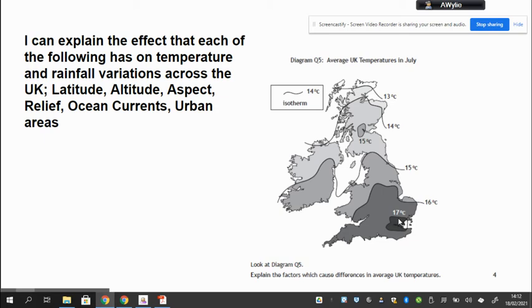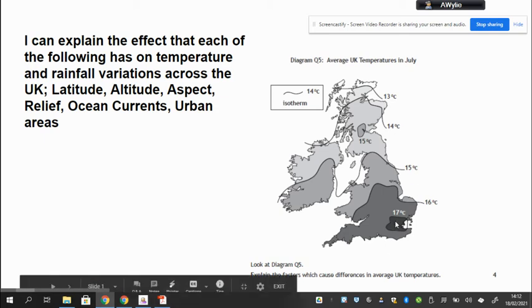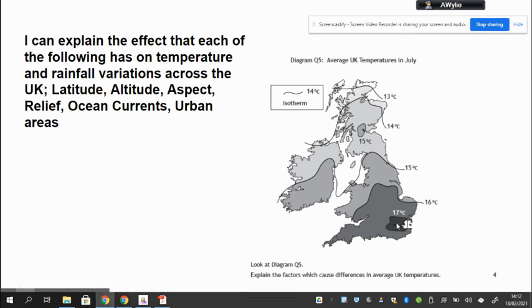Second reason is that when you are tilted further away from the sun, like northern Scotland, the sun has to travel through a greater amount of atmosphere to get to the surface of the Earth. And as it travels through that greater amount of atmosphere, it is potentially reflected by the gases in the atmosphere. Whereas London, because it's tilted towards the sun, travels through slightly less atmosphere, and therefore there's less of a chance it's going to be reflected by gases in the atmosphere, and therefore more of the sun is going to get to the surface of the Earth. So there's two latitude reasons.